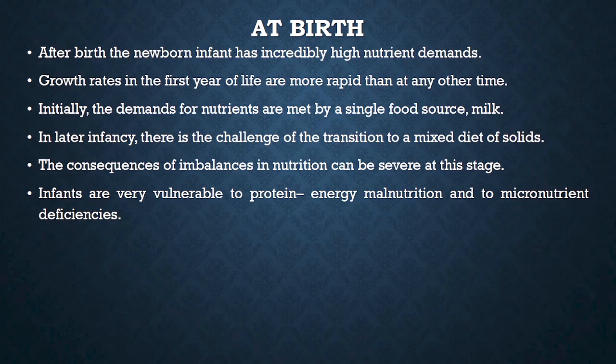So the moment you give birth, at birth, the nutritional demand usually for babies, they are more. Why? These demands are related to the growth and maturation of the organ systems as in fetal life. Altogether, the baby has to grow, but it's not just growing, but even the organs have to mature. So the growth rates in the first year of life are more rapid than at any other time, and the maturation of organs such as the brain and the lungs continue for the first 3 to 8 years of life.